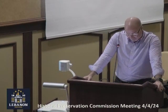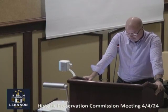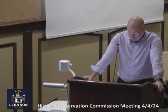The action requested tonight is window replacement. Lots of windows in this building. The applicant is seeking approval to replace windows throughout. Windows on the first, second, and third floor will be replaced with new aluminum-clad windows, black in color on the exterior. The windows around the raised rotunda and basement level will be bid to include alternates for painting the existing windows black or removing and replacing with windows to match existing detail, aluminum-clad, black in color.